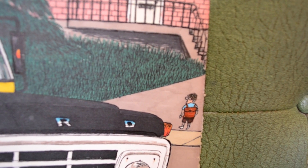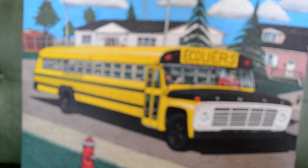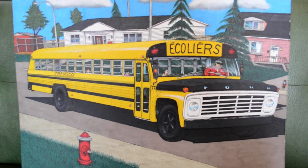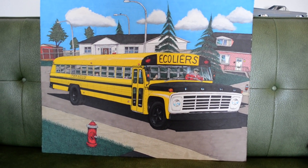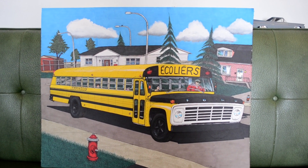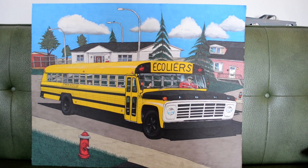And of course I threw myself in there somewhat — this little guy here, looking back at that big beautiful bus. There's a guy here on YouTube from Quebec who filmed one of these — the same bus. The only thing I dropped the ball on is that here in Canada, school buses were always painted more of an orangey-yellow, whereas I made this one more of an American school bus yellow. But whatever, I love it.